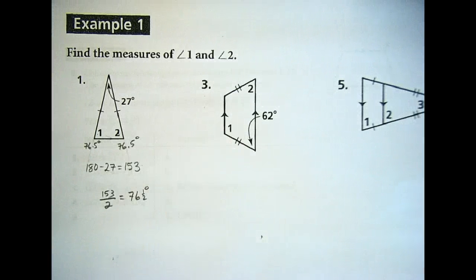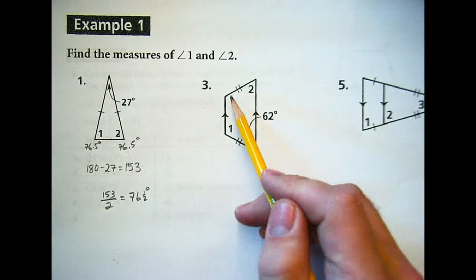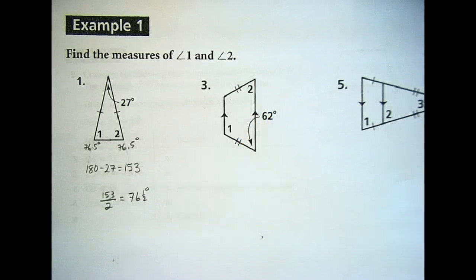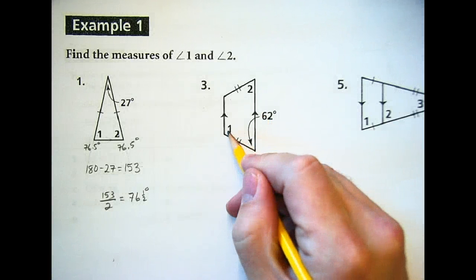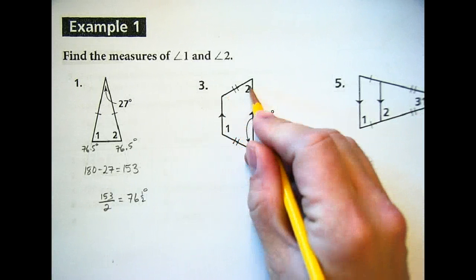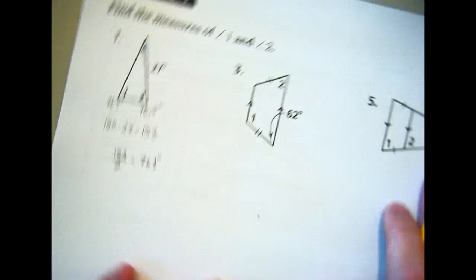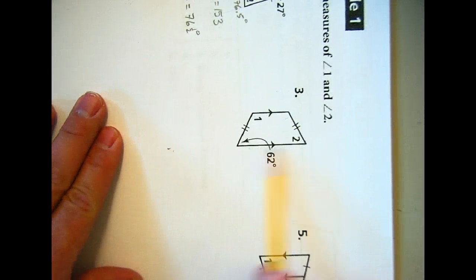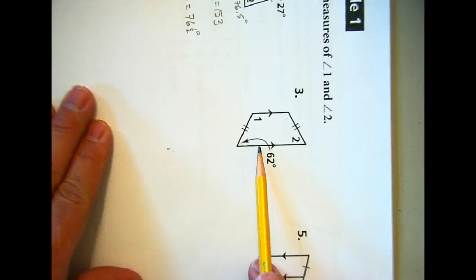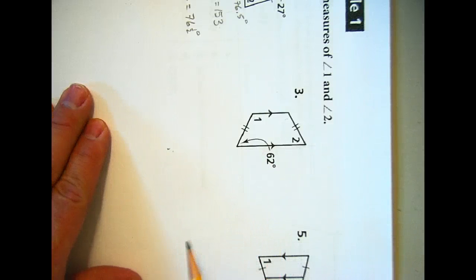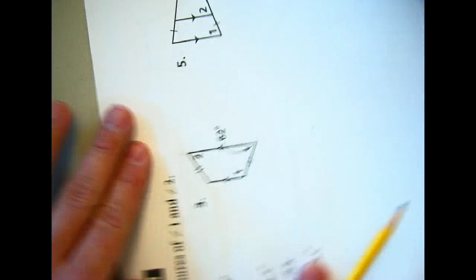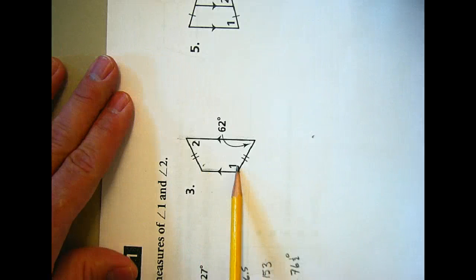Everyone tell your neighbor how you're going to do number 3. Come up with an answer there. What do all the angles of a trapezoid add up to? 360. It's a quadrilateral. And as JJ asked, hey, is this angle and this angle congruent if these are congruent? The answer is yes, because the reality is, if I turn this, this is my base.